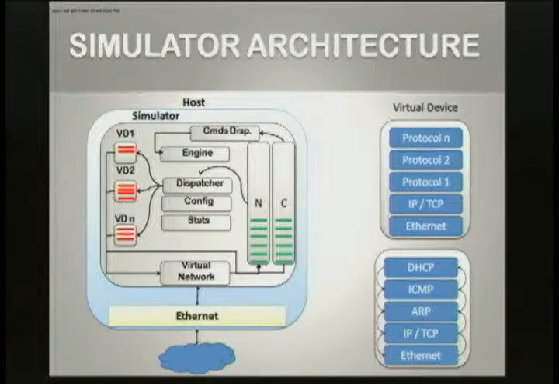And the dispatcher basically dispatches every message on the network queue to the appropriate virtual device. And as you see, every virtual device has small red lines. Those are protocols. So every virtual device has protocols implemented. They don't need to be the same. I mean, every virtual device implements different protocols. And the dispatcher inspects the destination of the network packet, and it sends it to the appropriate device. So this is basically how it works.